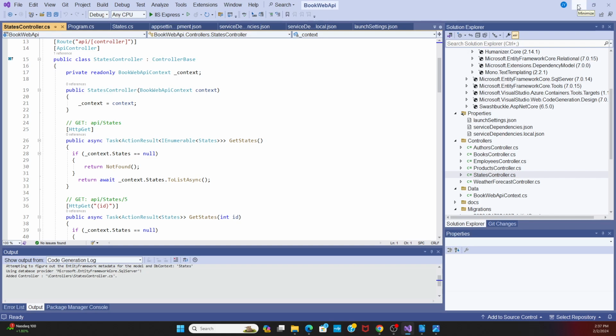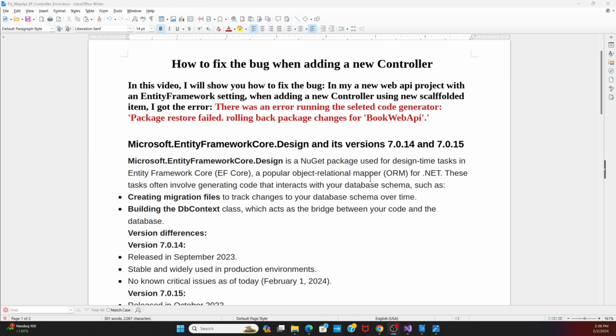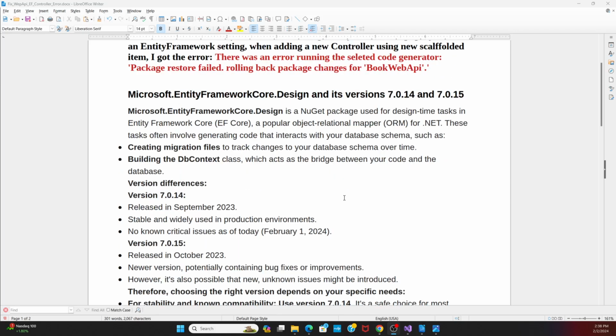So after that, I asked ChatGPT to compare the different versions, 7.0.14 and 7.0.15, but it seems their search didn't find any error.